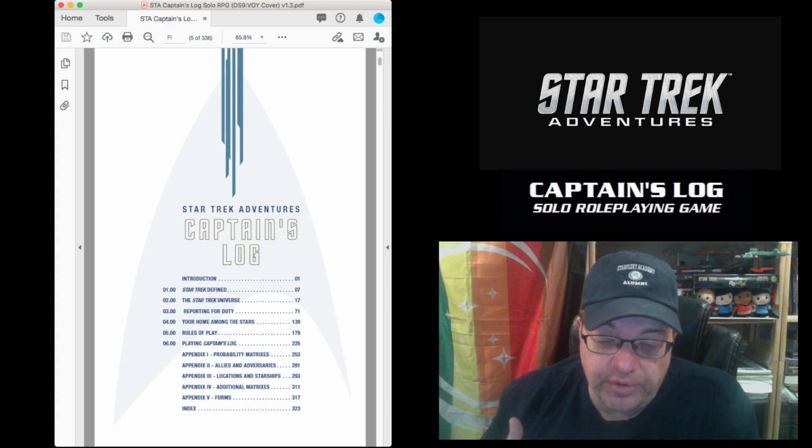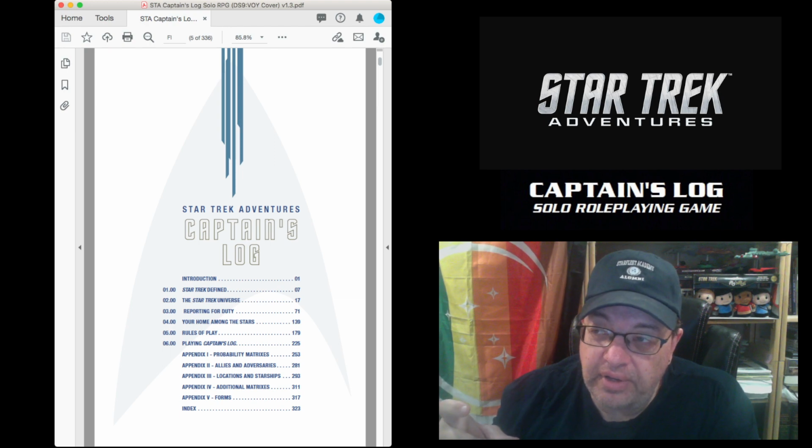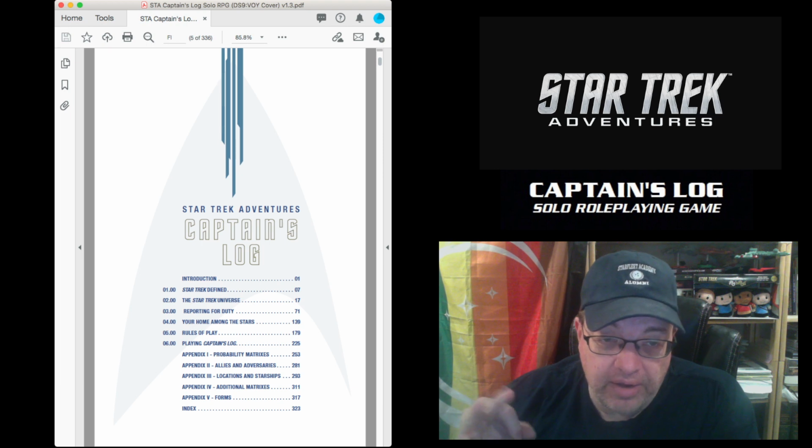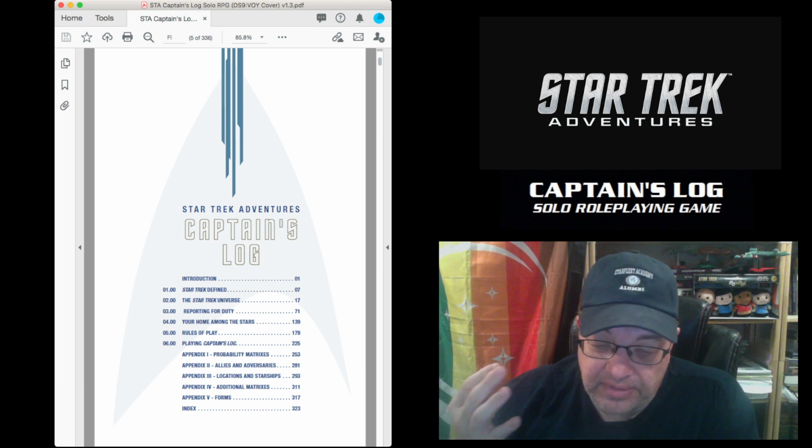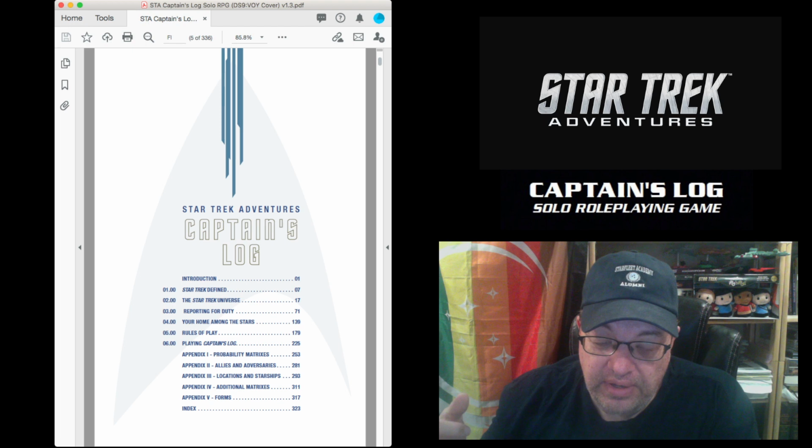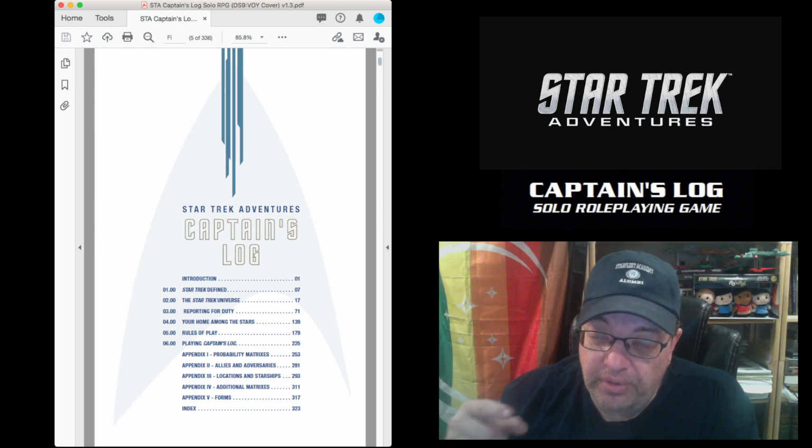All you really need for a species is a paragraph description of the species, like what they are, what they think, what their motivations are, etc., and then the 3 attribute modifiers, right? Every species in the game has, when you pick your species, 3 attribute modifiers. You can make +1 to 3 different attributes, or there's no reason you couldn't do a +2 to one attribute and a +1 to another attribute, right? I mean, if that's what you want to do, go for it.